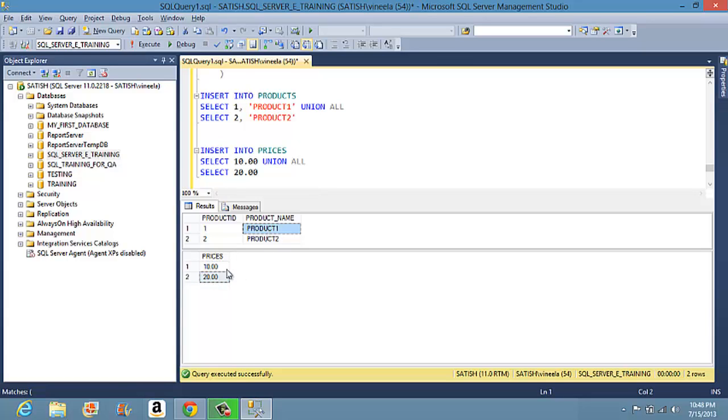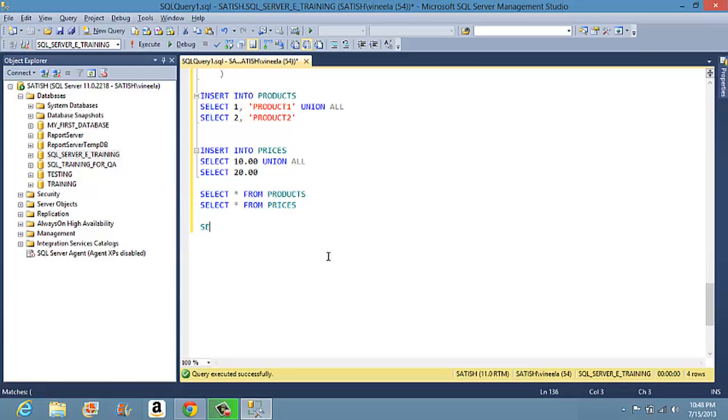That means product 1 will have price as 10 and also 20, and then product 2 will also have 10 and 20. Okay, so let's see how we can do that. Select star from products and then cross join prices.